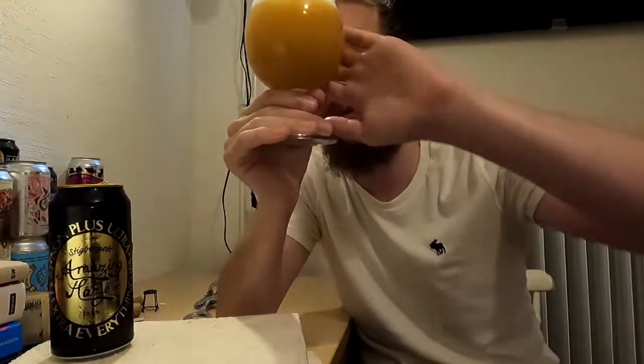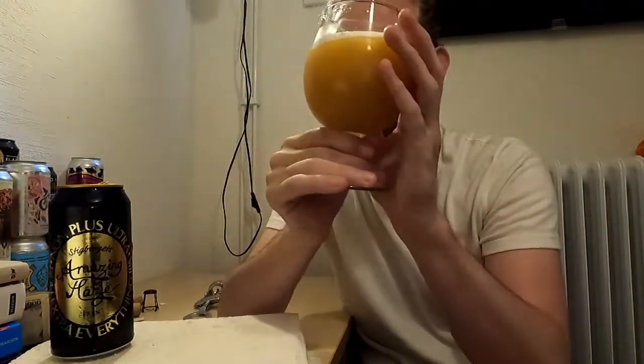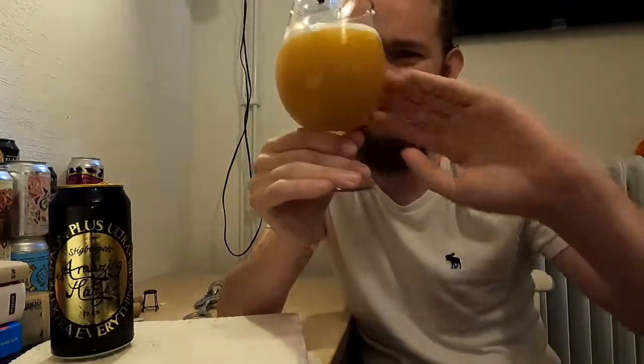One or two big bubbles sticking towards the side of the glass. The glass is sweating incidentally because of the lovely summer heat that we're getting here in Sweden. Even though I keep my fridge only at about 8 degrees or something, the glass is sweating away to buggery. But yeah, it looks great. One or two big bubbles on the side of the glass, as I say, and a few little ones going up towards the surface there. But in terms of a New England IPA, nothing surprising about the appearance of this one.